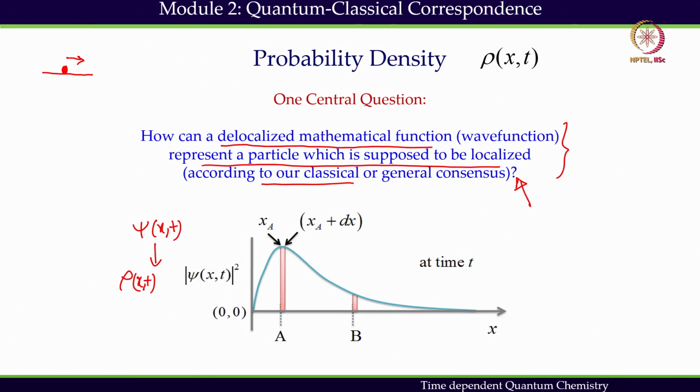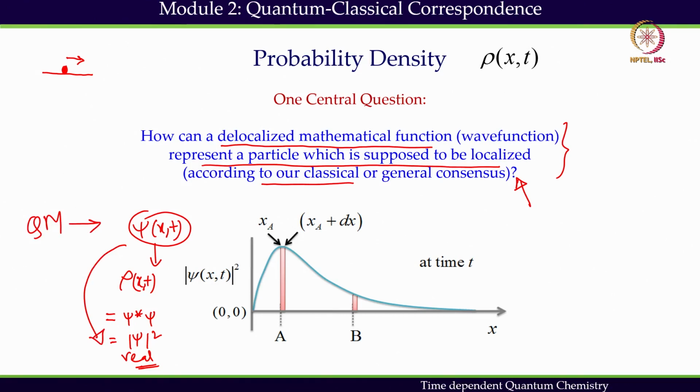A quantum particle is defined by its wave function. The wave function can be a complex function, but the probability density is always going to be real, because the probability density is nothing but psi star psi, the absolute value squared, and that is why it is always going to be real. So quantum mechanics can give me an imaginary wave function, but in the end the probability density we get from the wave function is real.